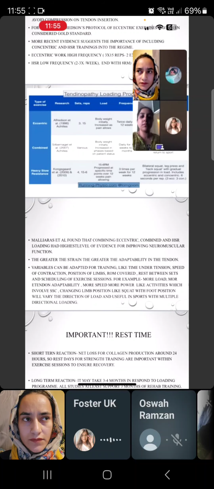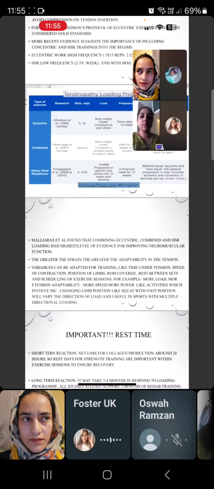According to ACSM guidelines, they recommend working between 8 and 12 repetition maximum. Different guidelines, but it depends which is suitable for your patient. Your patient might not be able to even do more than 6. So individualize, tailor your exercise program according to your patient. ACSM recommends about 8 to 12. The gold standard uses 8 repetitions. Congard, in 2009, used 15 to 6 repetitions. So different studies have used different ranges, depending on the patient and different populations.